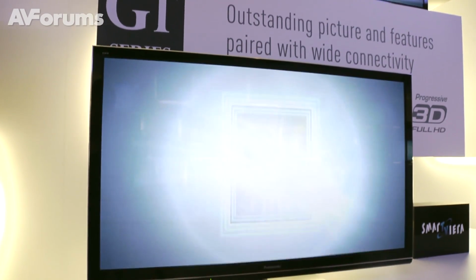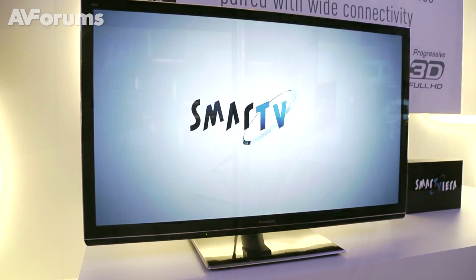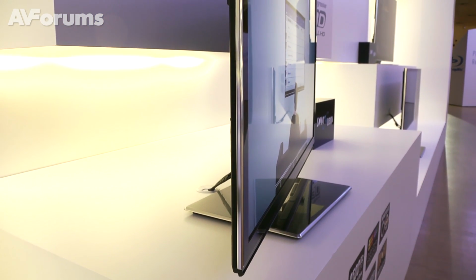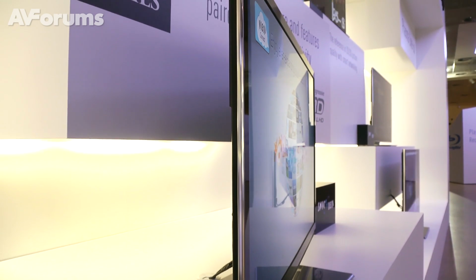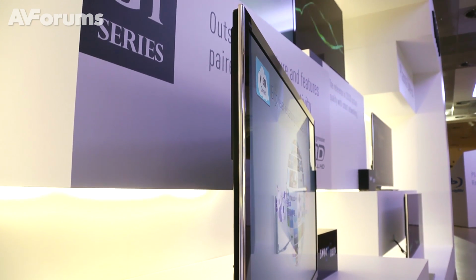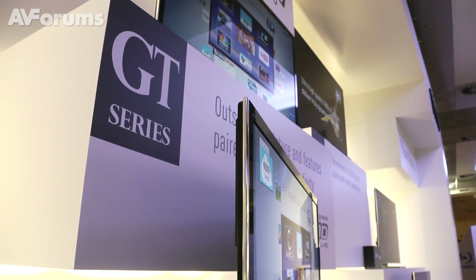It looks fantastic, and it has a slight cosmetic uplift because, unlike last year, they've moved that silver trim from inside the bezel to outside the bezel, which I think is a pretty good idea. Certainly an attractive looking TV, but only available in 2 screen sizes, and I think it might be difficult to get hold of this year. Now we'll move on to the top of the range plasma.